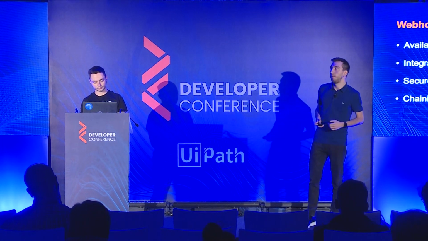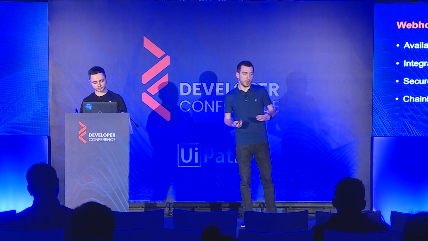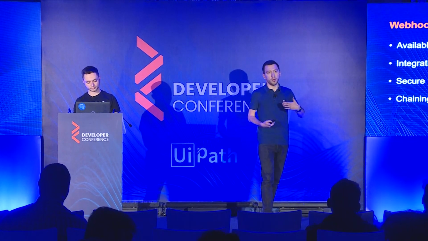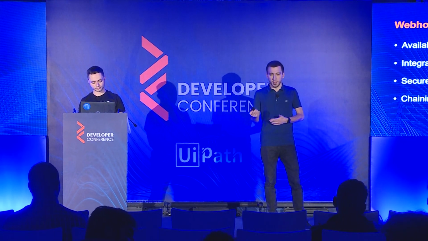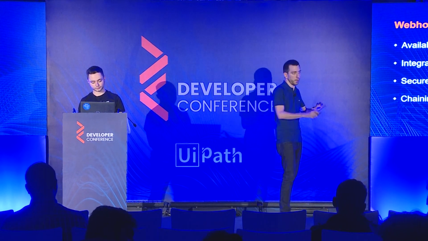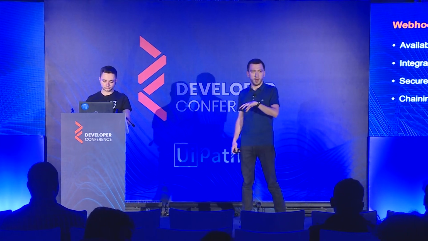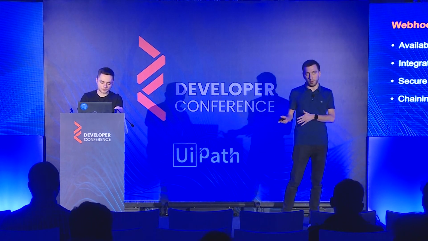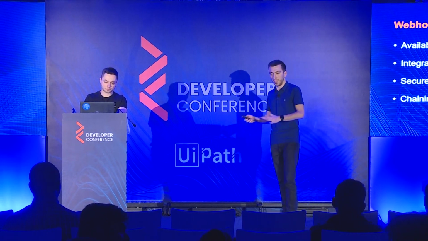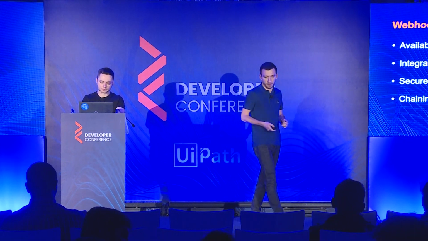Another use case, currently for queues at least, you have to continuously poll if you have new queue items in the queue. But you can do it in another way, let's say. You can write a custom application in which you link a queue to a process, and when a new queue item is added to the queue, you can start the process using webhooks. You don't have to keep a job running all the time just to poll for new data.